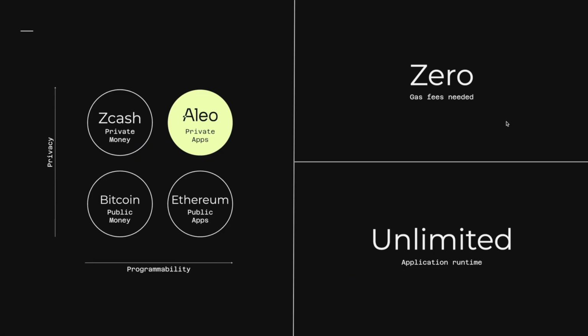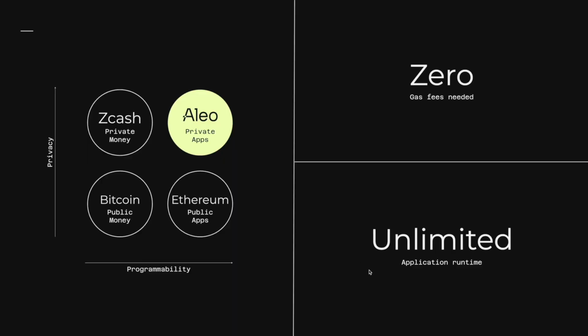The first thing here is zero gas fees needed, specifically when it comes to increasing the amount of computation. This is not going to increase the amount of gas used because the execution is done locally. There will still be some gas fees on the network, but any local execution is not going to consume gas. And gas is basically a fee that you pay in the native cryptocurrency of whatever network you're on, which basically prevents spamming the network with a bunch of computation.